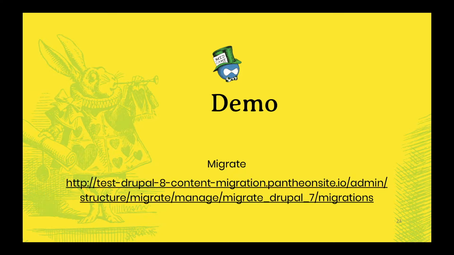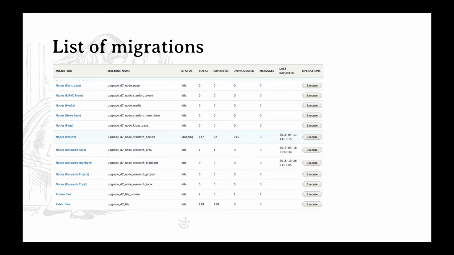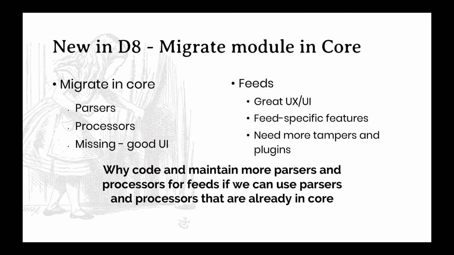So the migrate module also gives you some UI options. There's more and more options coming in, but we're not really designed to serve this population of site builders and content editors. So this is an example of how you can run drush behind the scenes, bring in your configuration, then you can execute. However, it doesn't work for end users. And this is why we came up with this idea that Feeds and Migrate can work together, and we're going to take the best of both worlds, and hopefully it will work for everyone, and everyone will live happily ever after.